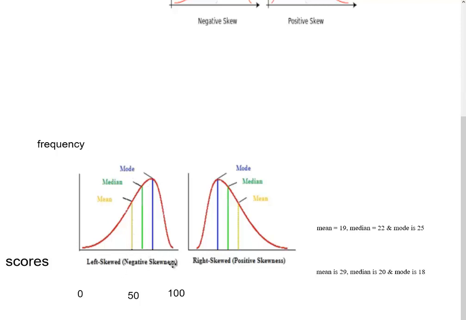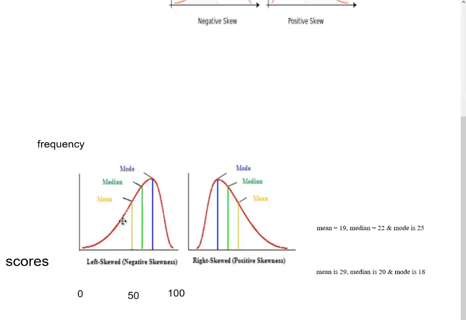Well, you probably worked it out. You've either got a biased group of people who are very good at that particular test, or you've got a very easy test, and that's why the scores are very, very high for that particular group. And vice versa for a positive skew. If the scores are all in the low end, then that means the test is really hard, or the people haven't prepared, or they're not very good at that particular test.